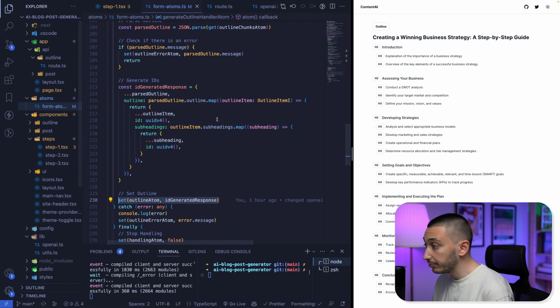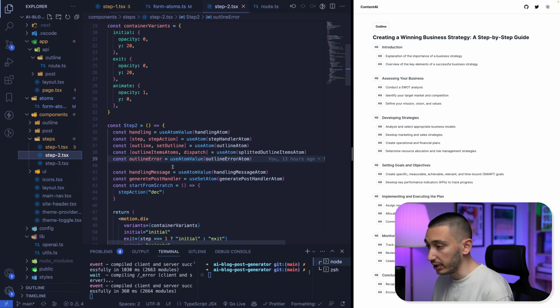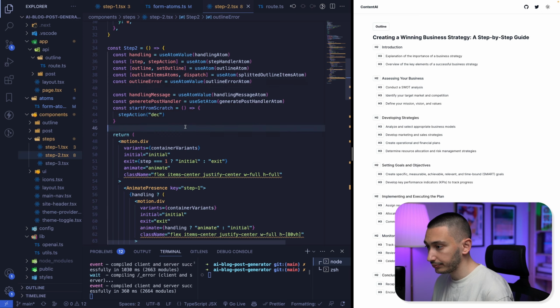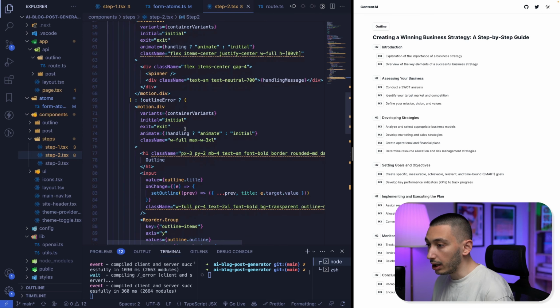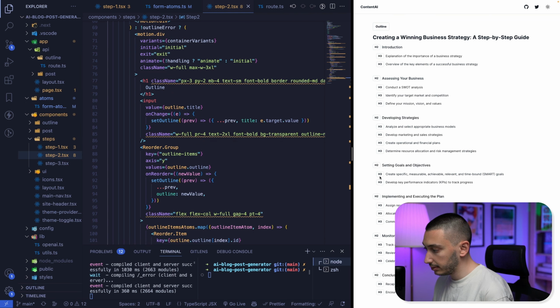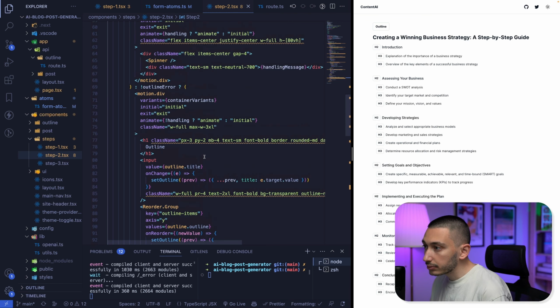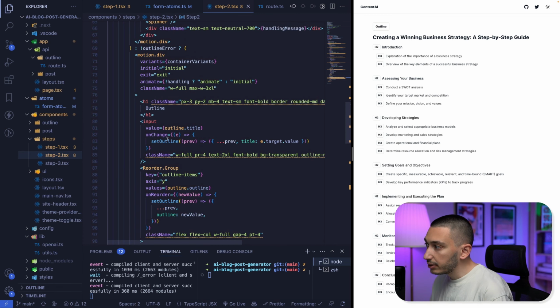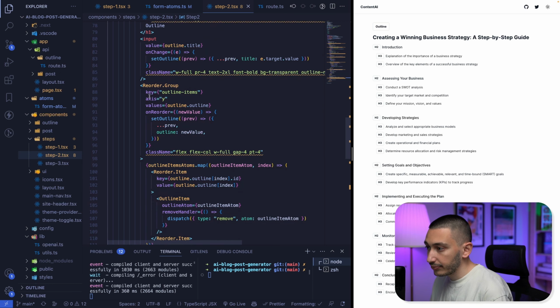Let me show you the step 2 component to make it more solid in your mind, okay? This is the step 2 component. We create our outline like this. For our sections, we create a reorder group first.